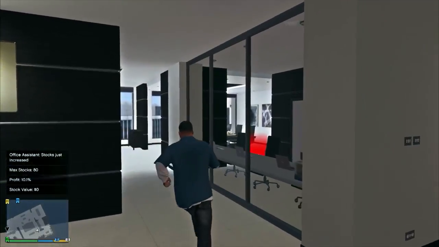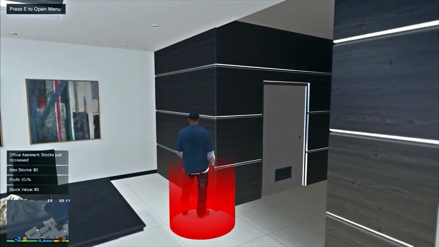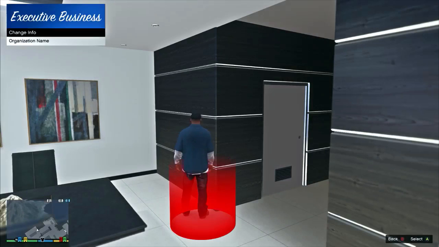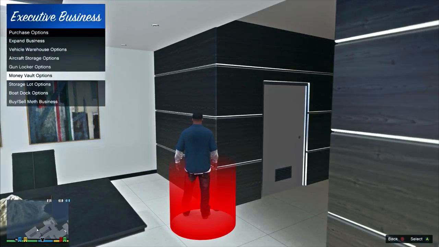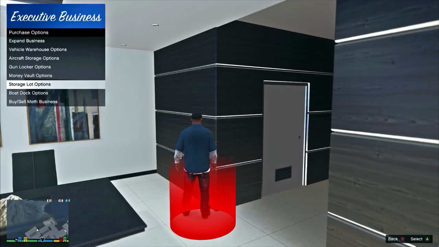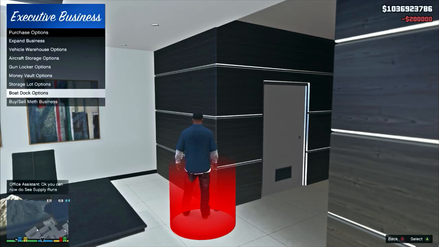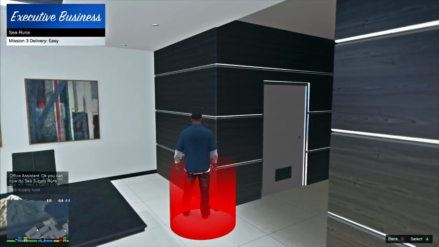You can also change the wording of it, so you can change the info from here. Whatever you want to name it. I have to do it, like I said, I have to copy all the stuff back into it. Purchase options. Okay, let me try the storage thing because I had problems with the boat dock. So you purchase that. Let me see supply run, see if that's now working, because I couldn't get nothing going.